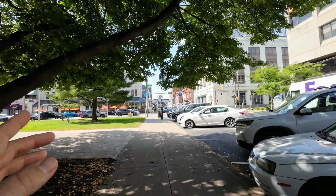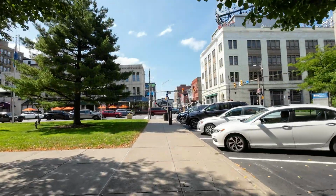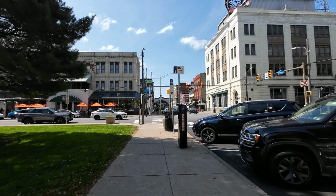So we're walking up Penn Ave. There's a little cafe here. I may be able to get a few shots there. If not, we're going to continue straight down to Lackawanna Ave for the Steamtown Marketplace mall area, where there should be some objects or people that we could capture.